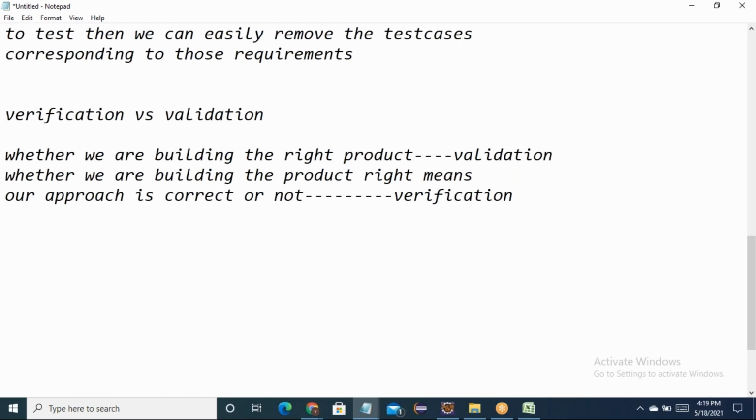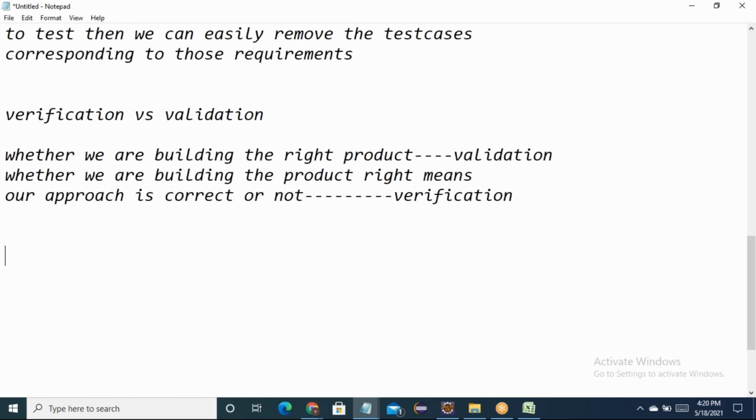In the waterfall model, at the end we are getting the final product, that is validation, and in each phase we are verifying the things, that is verification. Verification means when we are doing things step by step, and in each step we are verifying them. Validation is whether we are building the right product or not, at the end product.